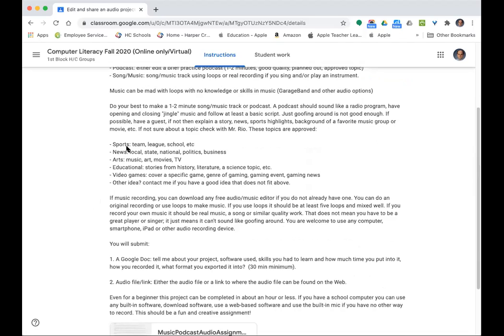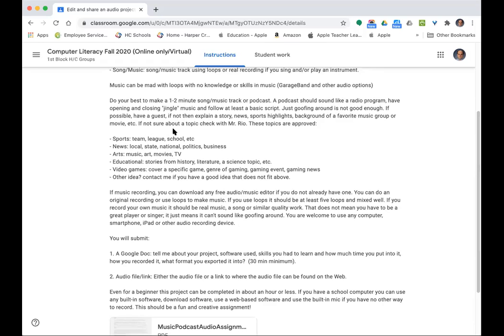And you can do it on all different topics, maybe sports, maybe news, maybe arts. And why say a topic like sports? It doesn't have to be sports in general. It could be specific to a team or a league or a school. If you do arts, you can focus on music or a specific music genre or something along those lines. Video games, you could do it in general. You can pick a topic within the gaming world, and you can do that. Okay? And it doesn't have to be long, 1 to 2 minutes, that you know how to do it. Then find a little piece of music or something for the opening and closing to make it sound like something you'd hear on the radio, and do the best you can.